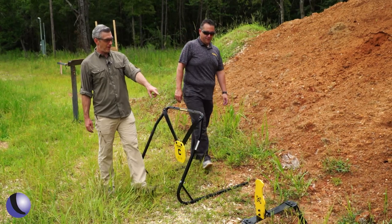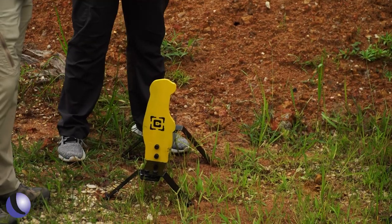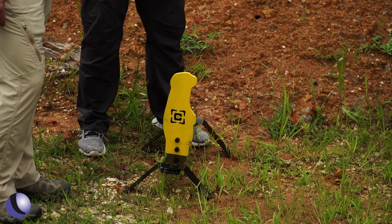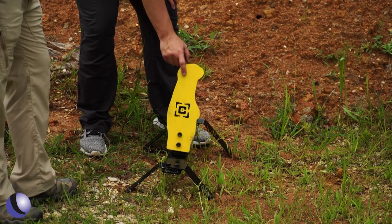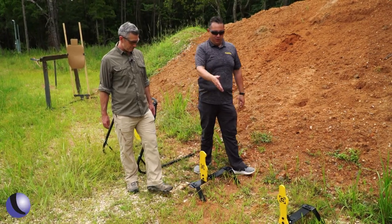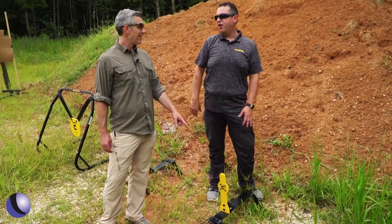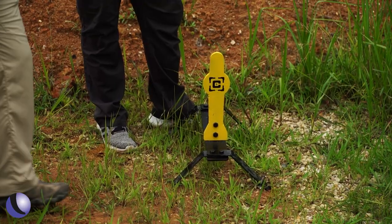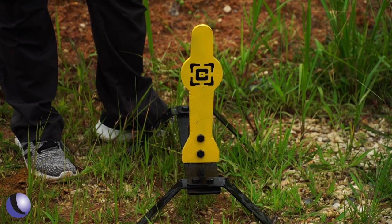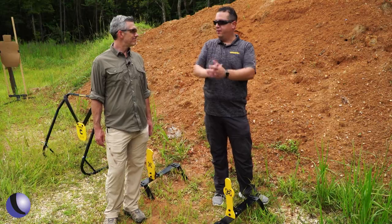These are really fun. So these are poppers. We have our prairie dog target — who does not want to shoot the prairie dog, right? This gives us a little practice. We're in a little bit of the grass brush, and they're spring loaded, so they pop right back up for you. And we also have our skinny Sammy type target — a challenge target. That's a tough one. This can be a great one for rifles far away; you have very little target here. Let's shoot them and show how it works.